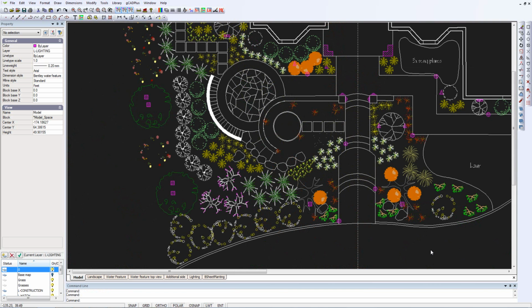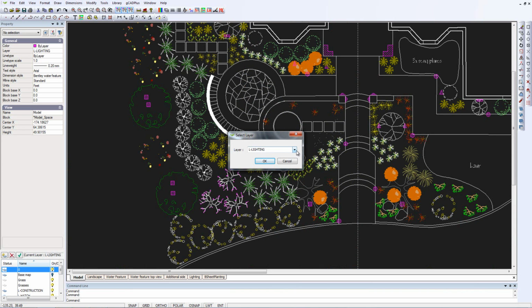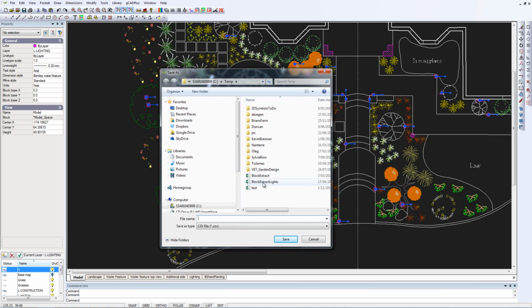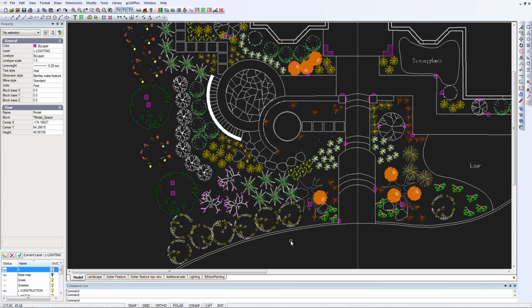The previous extract pulled all of the blocks out. You saw them being highlighted. A much neater approach, because we have all these on the one layer, is to say we're going to extract by layer. And in this drop-down list here, we can select the layer we want, and we'll say lighting, and we'll say block extract lights layer to distinguish it from the previous one, and we'll save. So now we can swing to Excel again and import that data.